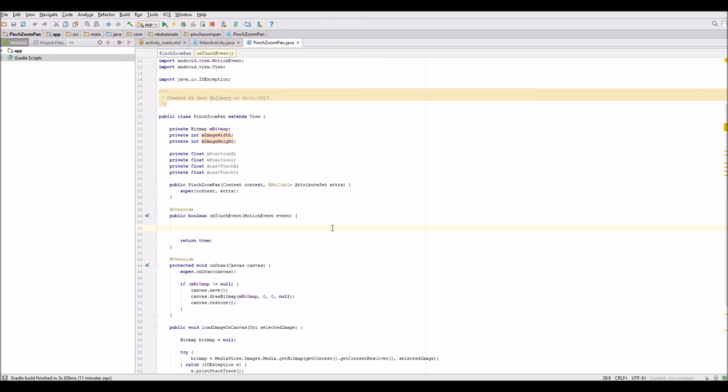So before we do the action move, we might as well get the code in place for the action down. So the first thing we need to do though is define an integer for the action.